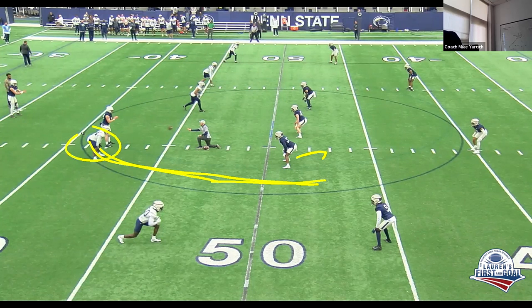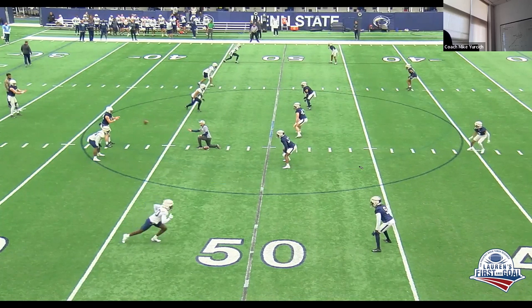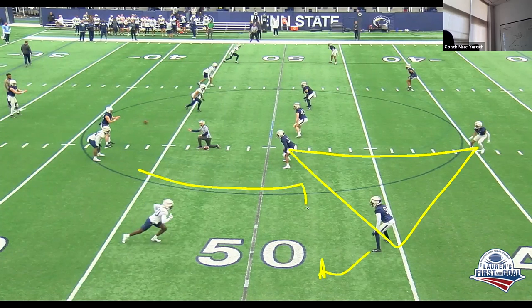Teach the back — low pads as they get into this route, to sink the pads and to get edges. Very important. Just like the tight end running the stick, we want the wheel linebacker — we want him to turn. We want his hips to turn down the field so we can break away from whichever side he's leaning. He also has to be able to read the triangle: high safety, low corner. I don't want to turn out into that low corner cloud.